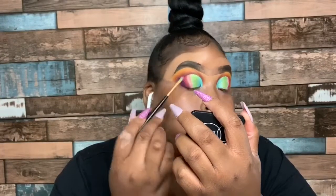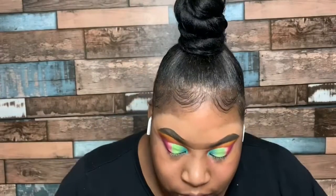My trick to blending shimmer shades is to start that second shade right on top of that first shade, and then I go back after I've packed all those colors on and kind of flick them together just to make sure that they're extremely seamless.